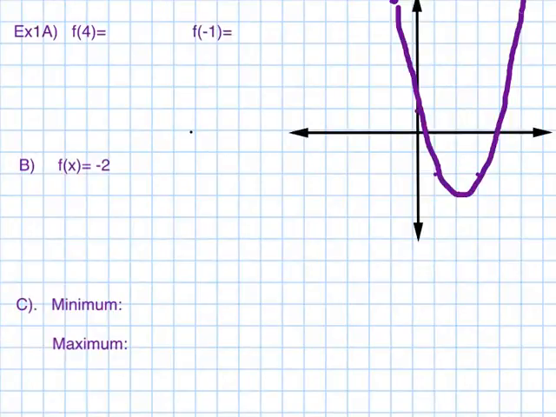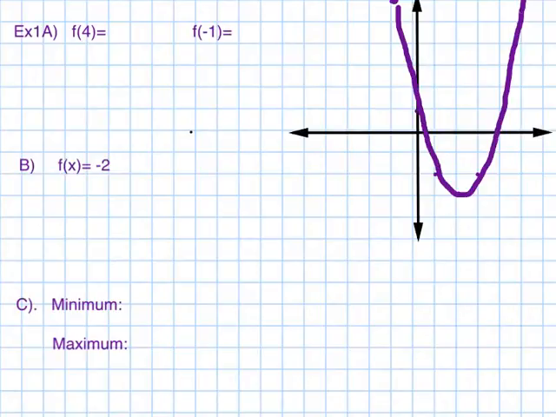All right, let's see where your skills are from back in Unit 3, Lesson 2. Before I go anywhere, I want you to actually do exercise 1, and then I'm going to come through and explain it. So pause the video and see if you can find out what f of 4 is equal to, f of negative 1 is equal to, and then find out where the function is actually equal to a negative 2. All right, so pause the video. All right, let's see if you got it right.